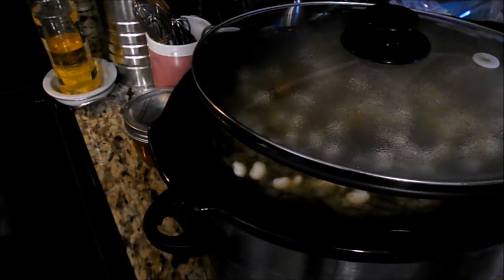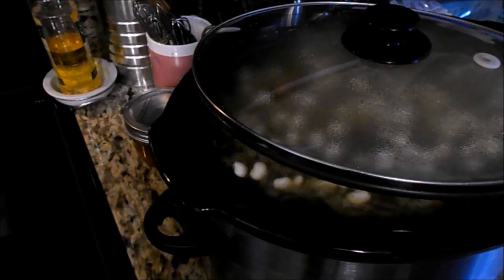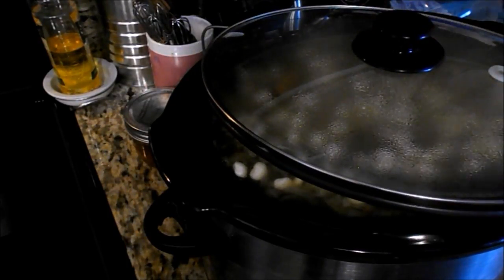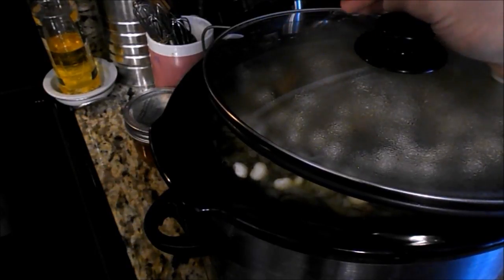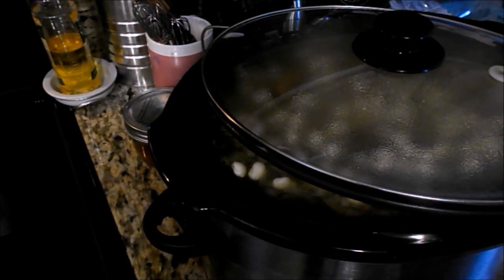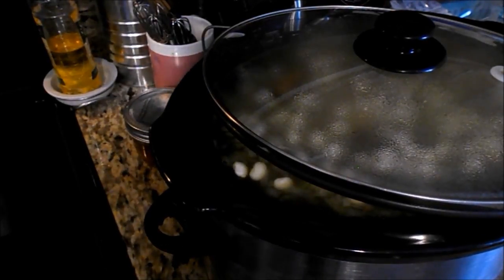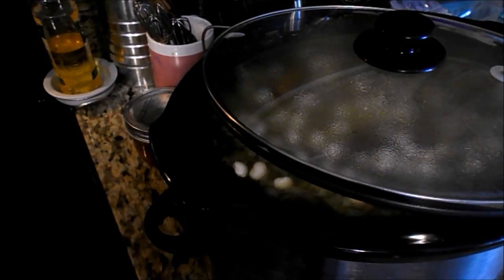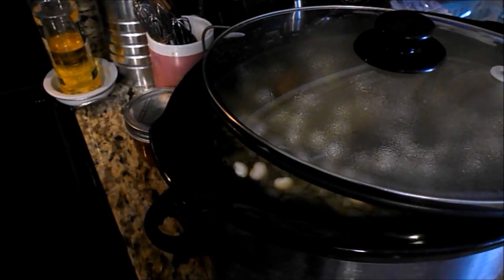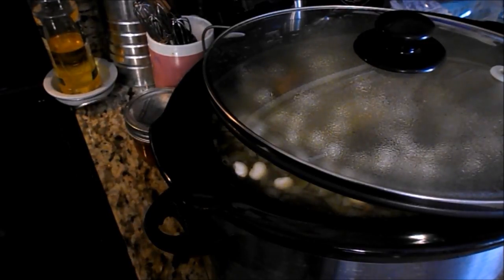I just tasted the soup — it's got really good ham flavor and I can taste the onion, carrot, and maybe celery already. This will actually be better tomorrow, but mom has an issue with doing beans on any day after Thursday, and it's already Friday, because you can't go to church if you had beans on Saturday. This will be better tomorrow or even Sunday, but I'm going to get it done today and reheat it. Soup is always better the next day.